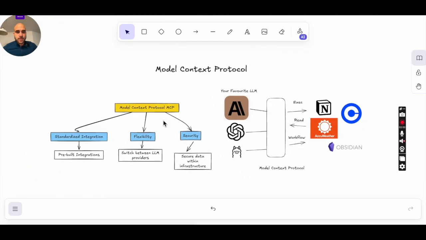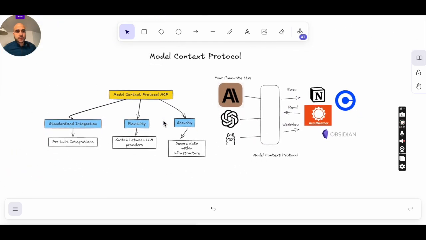That's where the idea of the Model Context Protocol comes into place. The way Anthropic describes it is that it's like a USB-C adapter. Think of it as a way to connect your computer via USB to a printer or a shredder or any kind of device that we plug into our computer. And this is really cool because, similar to HTTP, it's a standard protocol. It means that any LLM vendor, whether it's Anthropic, ChatGPT, or any Llama-based model, can use this protocol as a standard means to communicate and build workflows into the outside world with your private data.